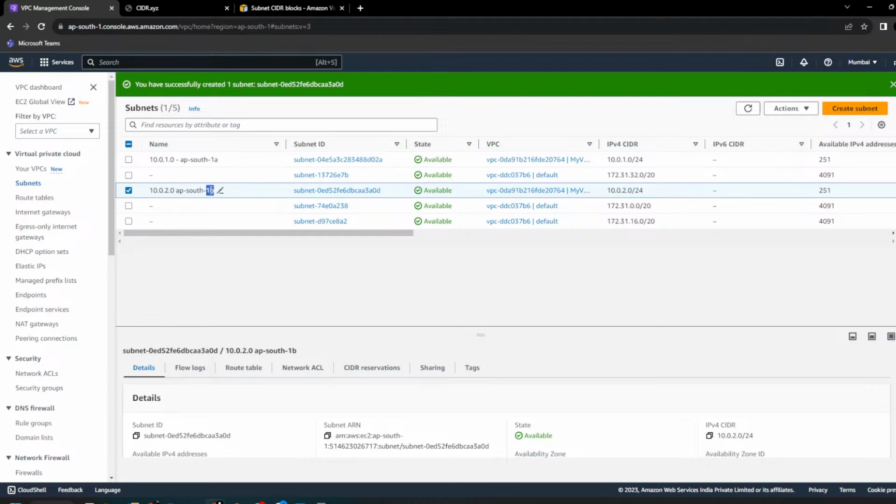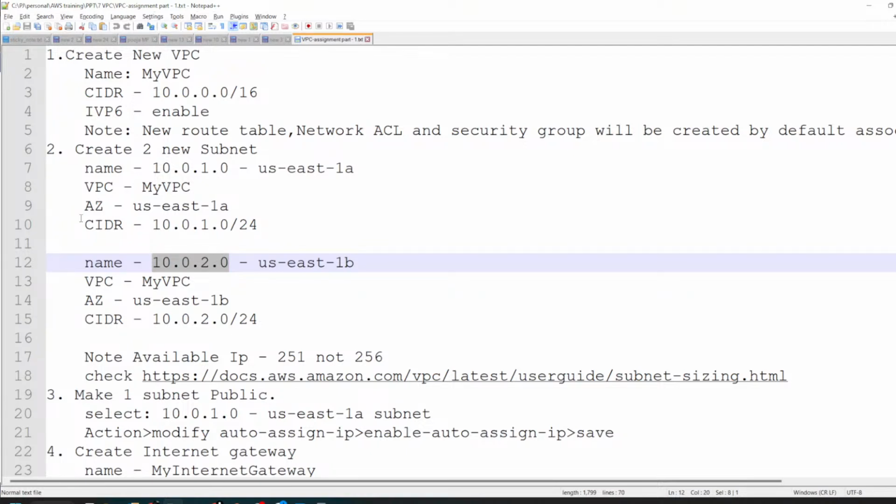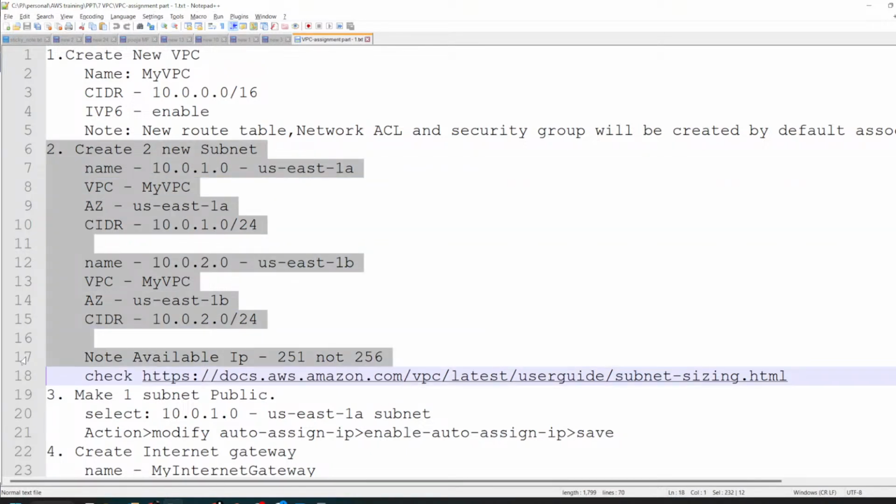Okay. So right now till here we have done. So you can create n number of subnet in a single availability zone, but a subnet attached to single availability zone. ठीक है.